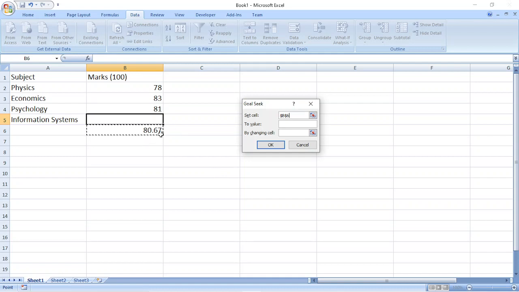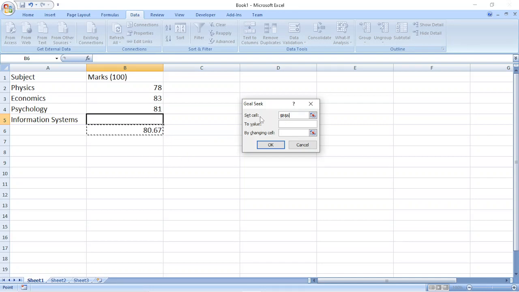So the cell that I should be setting is the one which contains the formula for average. Just a while back you saw that in the cell B6 I had typed the formula for average in order to find the current average, and it is the average that I'm trying to set. It is the average that I'm trying to change.